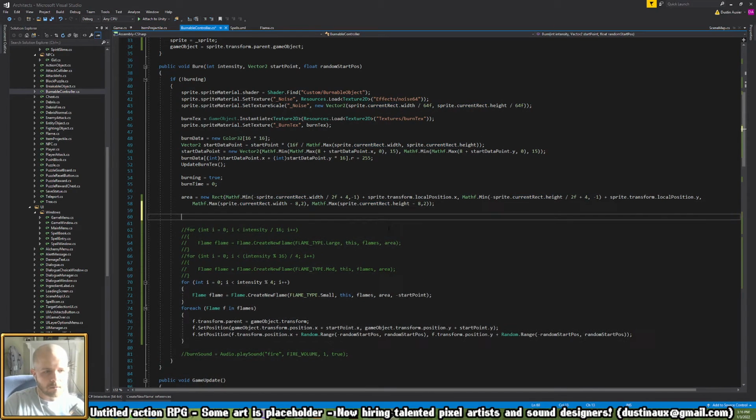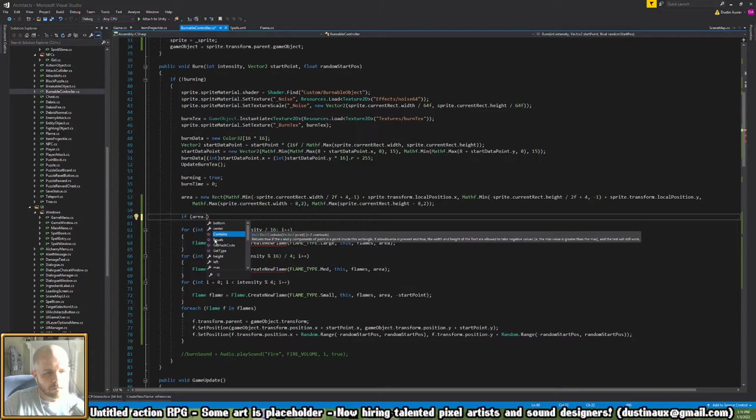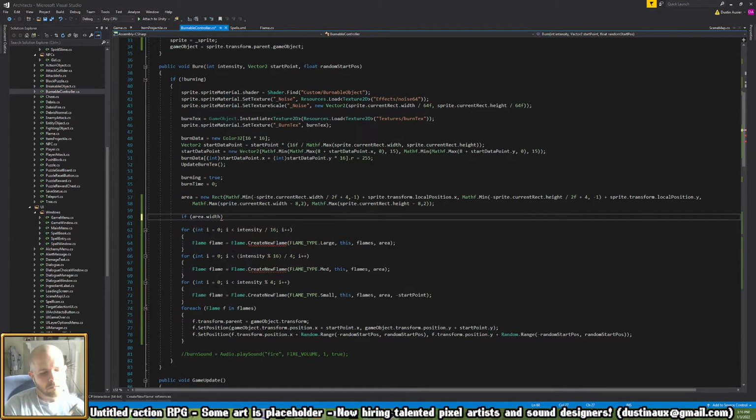So I have to make the area do that. Uncomment that to start out with more fire. So the area of the rectangle, the area of the area. We'll do is greater than, what's the large box, like 40 by 50 or something.